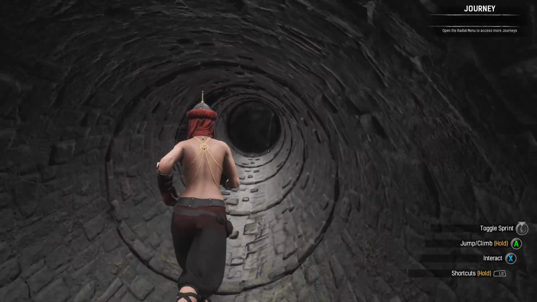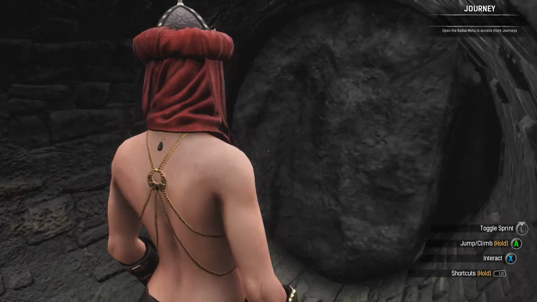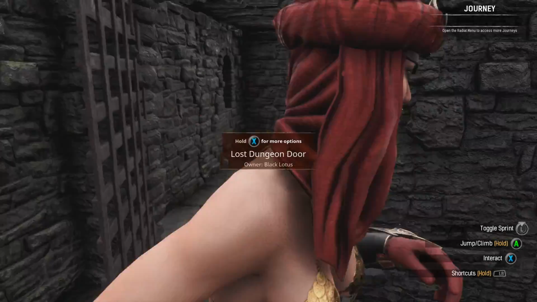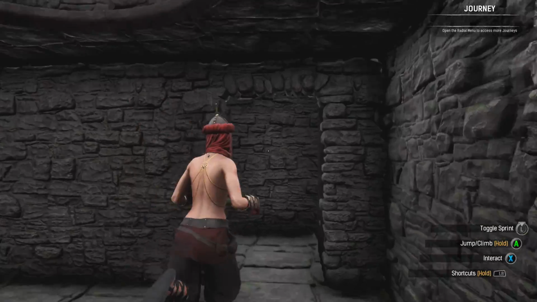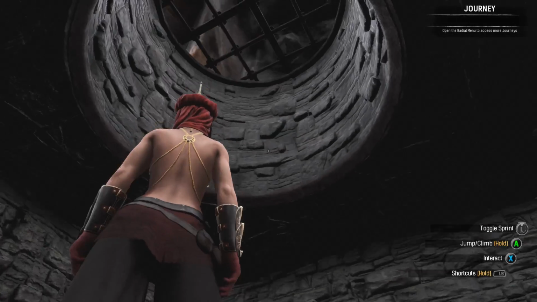I was just kind of playing around with this. I like the idea of the little round tunnels. It's kind of cool, like a sewer area. So I have these two prison cells, one here and one over here, that are pretty much identical, or mirror images of each other.